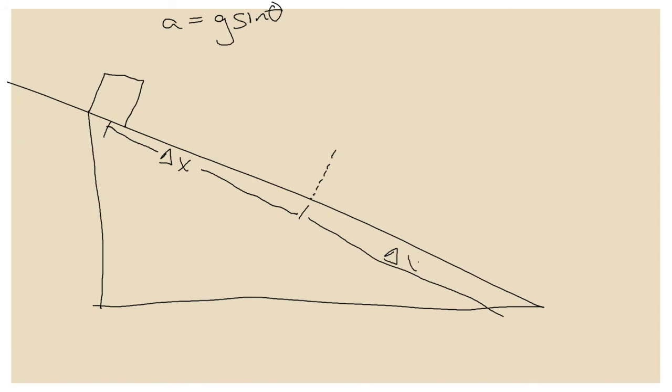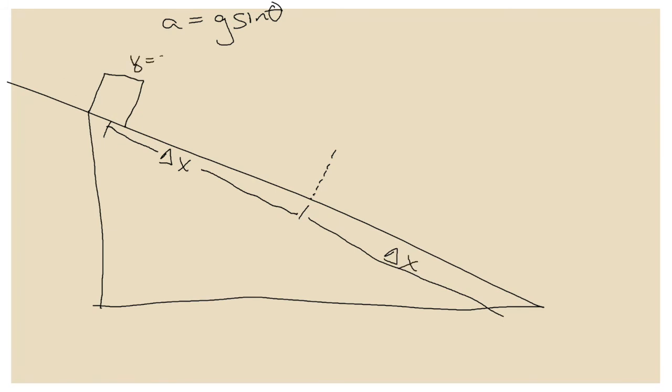If we have an object on the top of this ramp here, this thing is an inclined plane. And if there's no friction, then the acceleration is just going to be g sine theta. You can work this out if you use the inclined plane equations. And so that tells us that this thing is going to have a constant acceleration the whole way down. The point of interest here is going to be this midway point. The interesting thing about the midway point is that the displacement from the top to the midway point is the same as the displacement from the midway point down to the end.